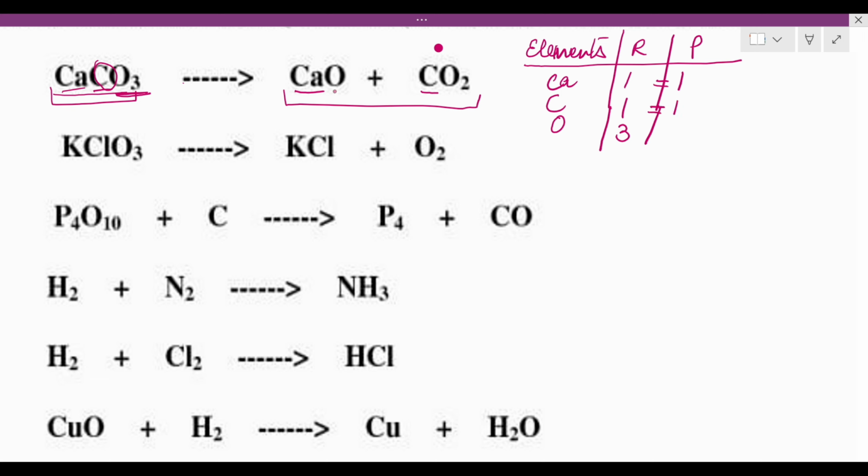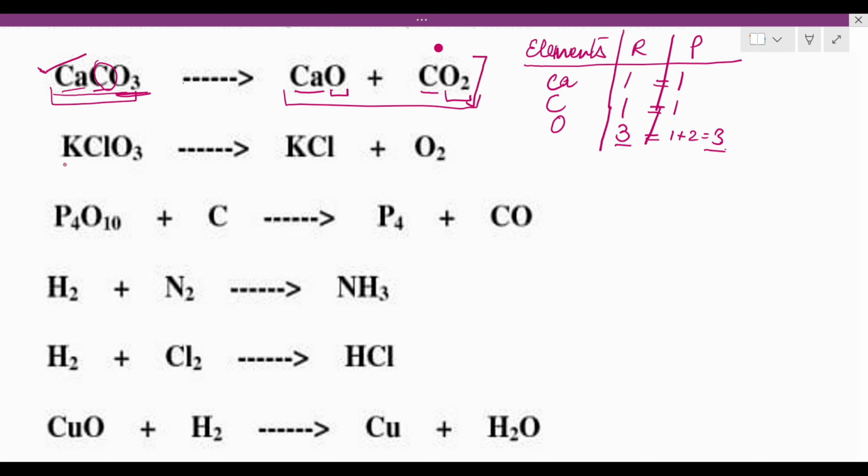Now seeing the oxygen, we have 1 oxygen here on the product side and 2 oxygens here. So in total we have 1 plus 2, 3 oxygens on the product side. So again, the oxygen is equated. You can see oxygen on the reactant side is also 3 and on the product side is also 3. Thus, our oxygen is balanced, our carbon is balanced, calcium is balanced.